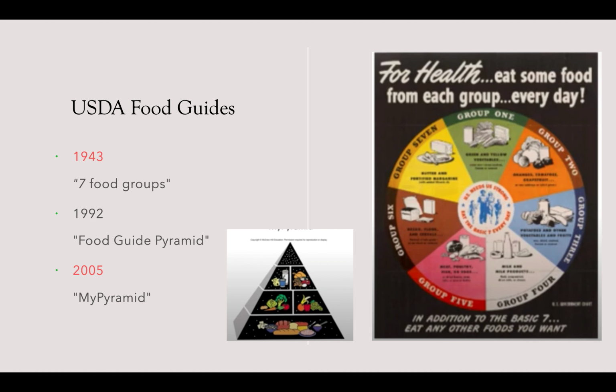Now, this was modified over the years, but was not significantly changed until 1992 when the Food Guide Pyramid was introduced. You may or may not remember the food pyramid. It really depends on how old you are. It was changed in 2005 when MyPyramid became the first interactive system where you could go online to learn more about dietary guidelines and how to personalize your diet. So at that point, it went from pyramid to MyPyramid. We're going to go to the next slide to discuss the current dietary guidance system.